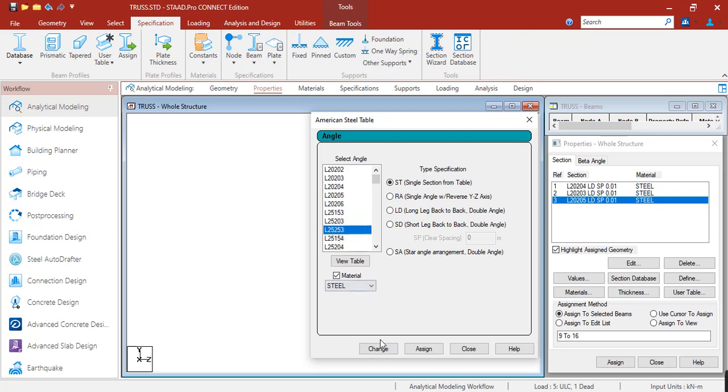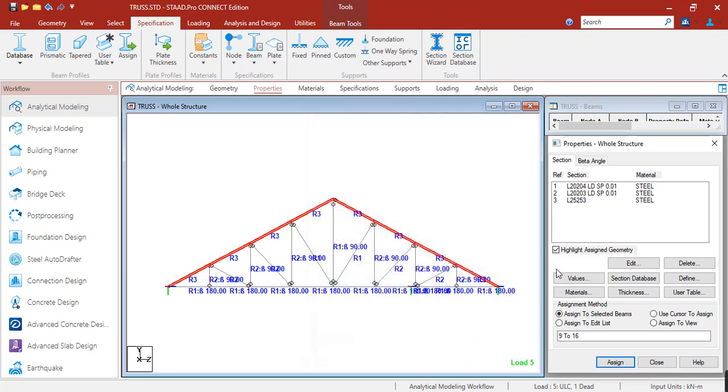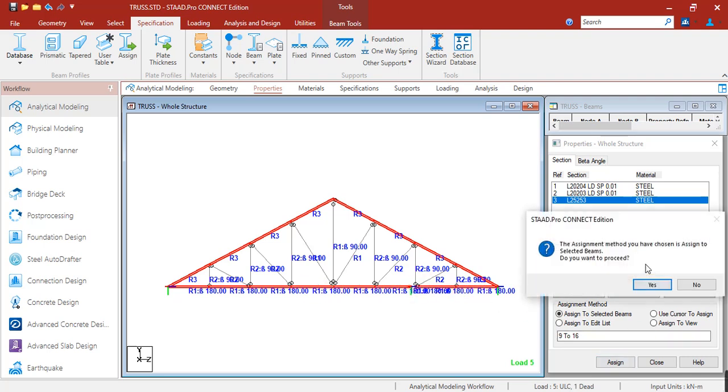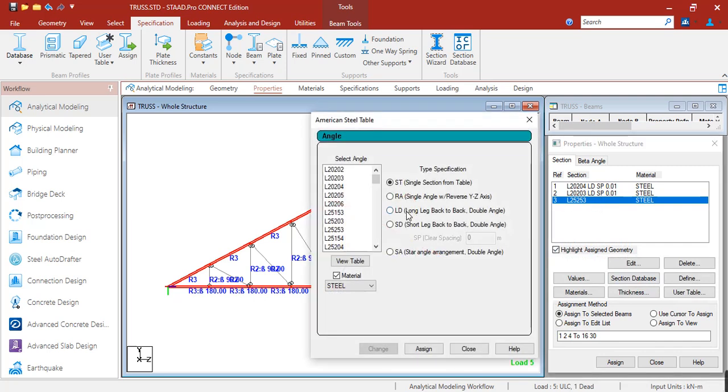Let's use 25 by 3. Change. Let's use it also for the bottom chords. Click assign to selected beams and yes. Okay, so we forgot to click LD and the spacing. 0.01, 25, 3, change.